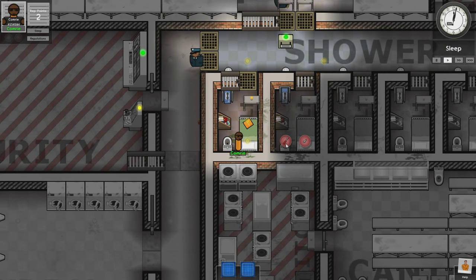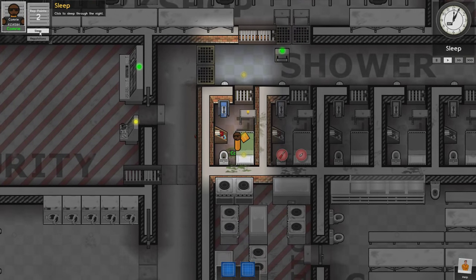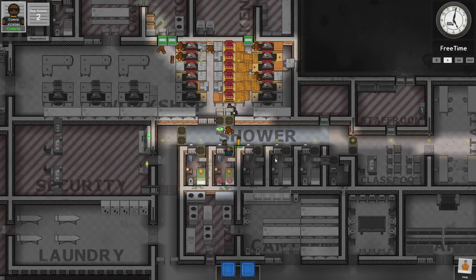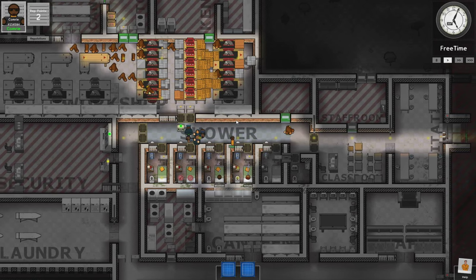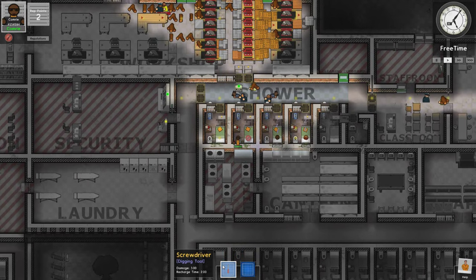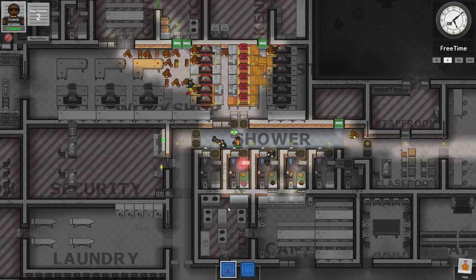Is he actually gonna take the stuff? Oh, we need to sleep some more. Yeah, we're free. Okay, so now we need to plan an escape attempt. If we can get more rep... Can this dig? That's the question I've got. Digging tool. It is a digging tool. I don't... Oopsies.